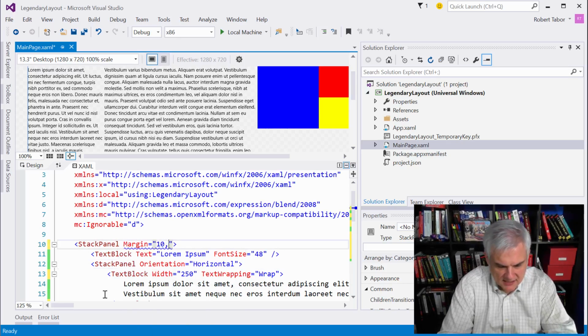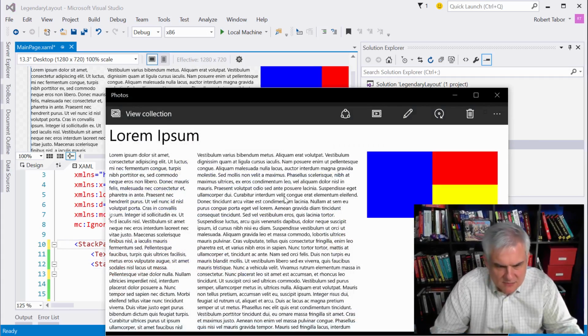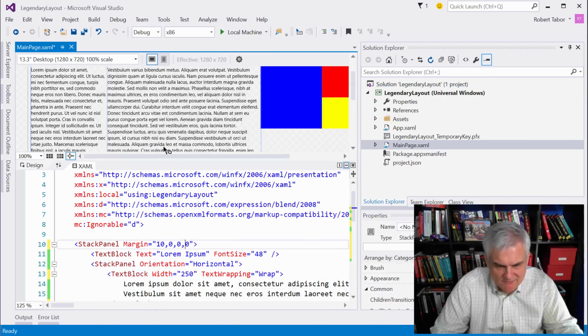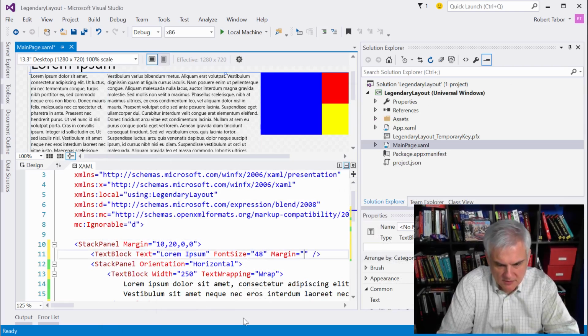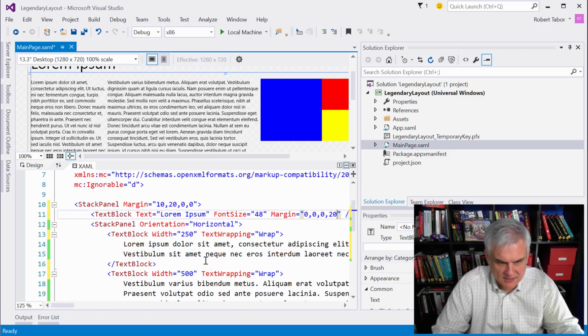Margin 10, and then let's see the top. Do we have some space at the top? Let's go ahead and put just 20 at the top. And then we'll 20 underneath this one. So 0, 0, 0, 20 margin for the text block at the top.